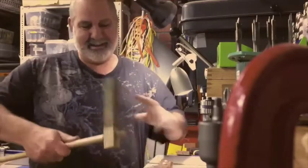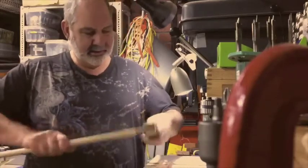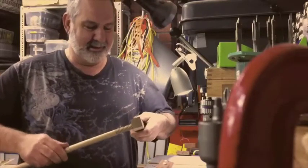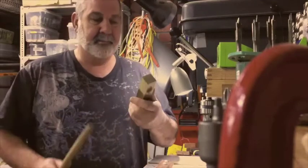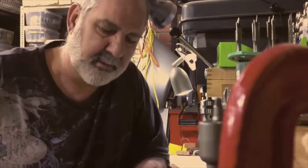So if you want to have some fun like me and cut threads on bits of wood and make your own nuts and start up your own hardware shop, then this is the way to go. Apparently they're really good. You can cut a thread in your broom head and on the end of your broom. You can make your own book press if you want to squash flower collections or something under a book press. Give it a Google, I'm sure you'll be able to see what they look like. You can make your own clamps.